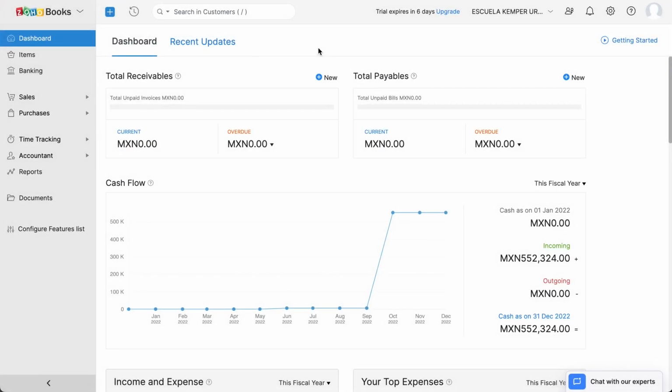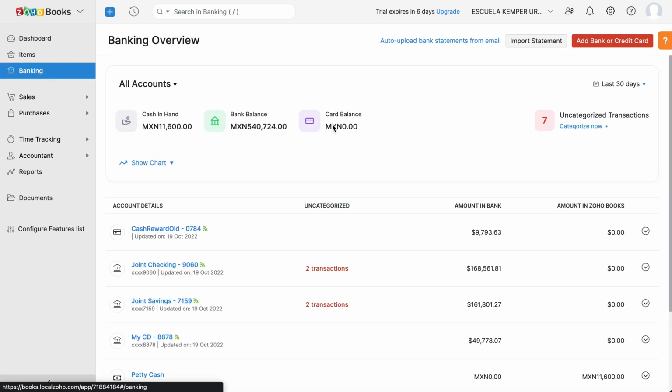Now that you have an idea of how transactions are matched in order to avoid missing transactions in Zoho Books and your bank account, you can choose to reconcile the accounts. With reconciliation, you ensure all the bank feeds and transactions in Zoho Books are mapped appropriately. Let's see how to do this.